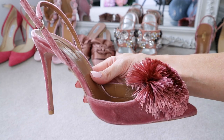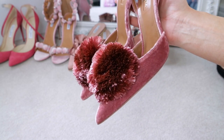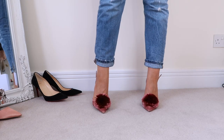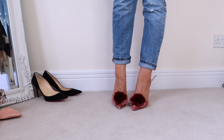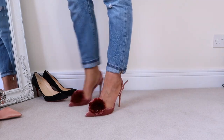I've wanted these for so long in this particular color — these are the Aquazzura pom-pom heels. You can get them in black or this dusty rose color. This is my first pair of Aquazzura and they are very comfortable, even for a wide foot. I love the detail — underneath the pom-pom the shoe has a little heart shape on the underside. One tip: when you receive them the pom-pom is wrapped in paper so it's fluffy on some sides and flat on others. Just take the paper off, ruffle it gently, and leave them a couple of days — the pom-pom fully relaxes and sorts itself out.